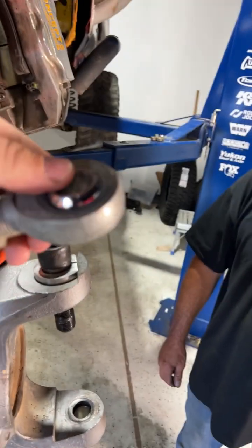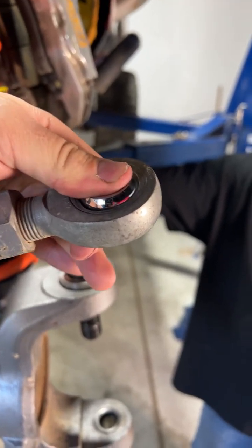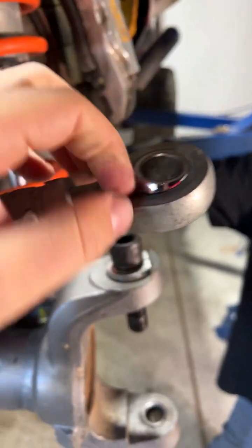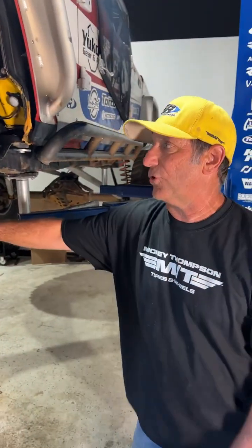One of the benefits of a really high quality FK Heim is while you can still move this easily, there's still no play this way. While it's not perfect, you're not going to get that play like you would in one with the plastic around it. And this will not pop off, like a lot of the plastic ones are known for.